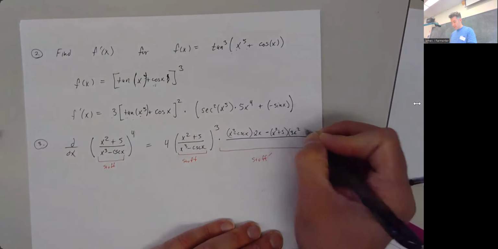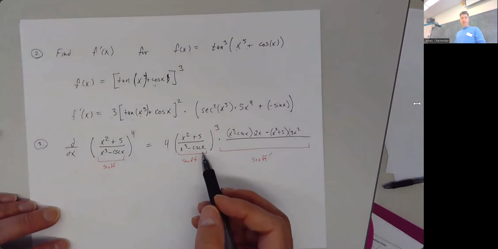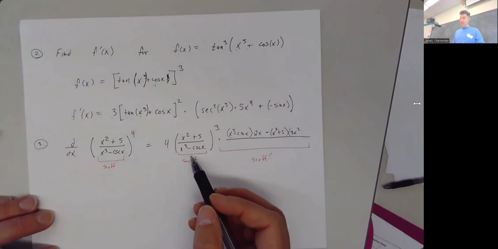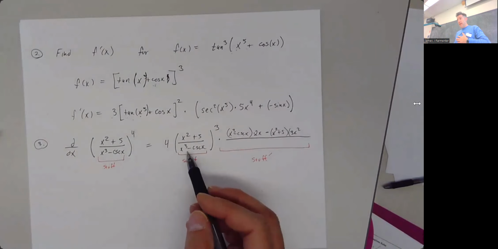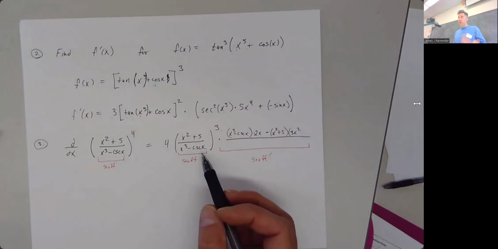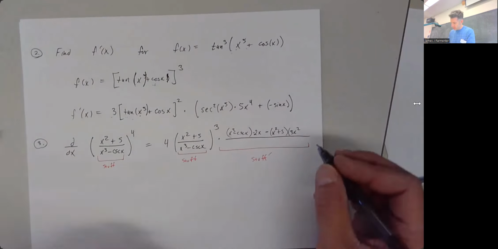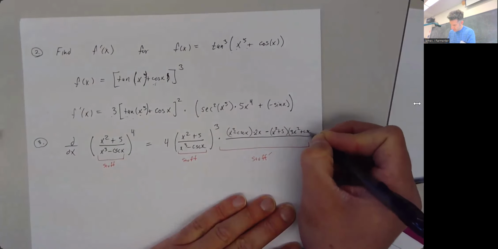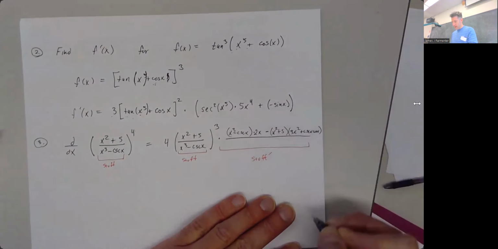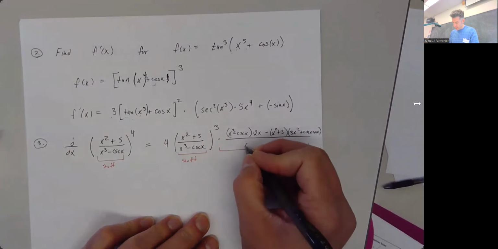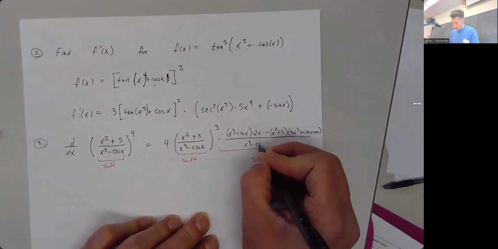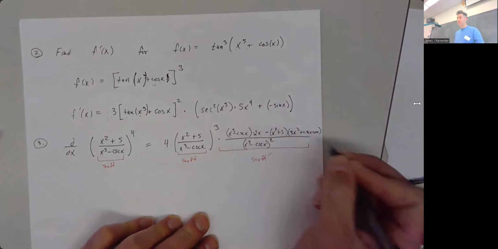Here I am going to be smart about this. I know the derivative of cosecant of x is negative cosecant of x times cotangent of x. So the derivative of negative cosecant is going to be plus cosecant of x times cotangent of x, divided by the denominator squared, x cubed minus cosecant x, squared.